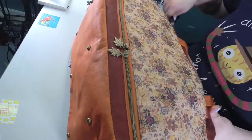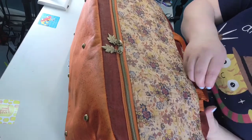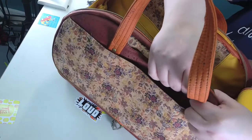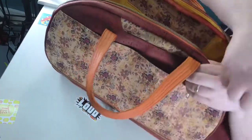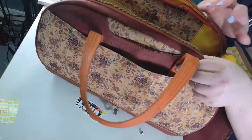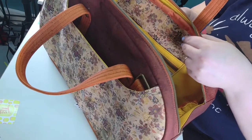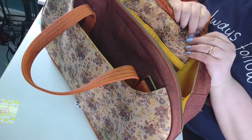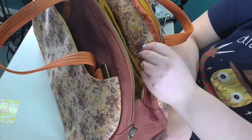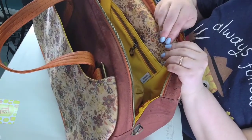Okay. So then I'm going to put our medium-sized rivets. I'm just going to follow the hole that I just punched and put a cap on it. And because the back pockets are either made with vinyl or cork or faux leather, it just has extra security. And you get the classic Oro Rosa straps. I love the straps.